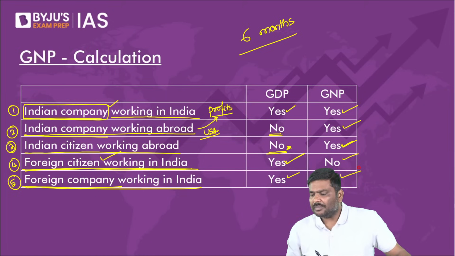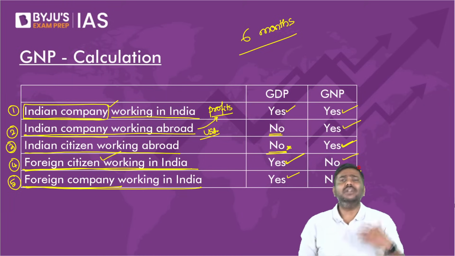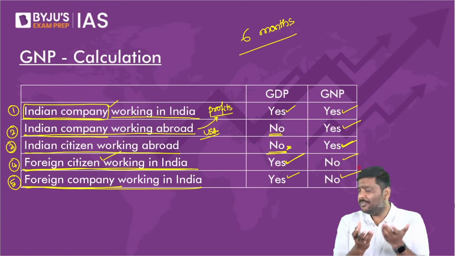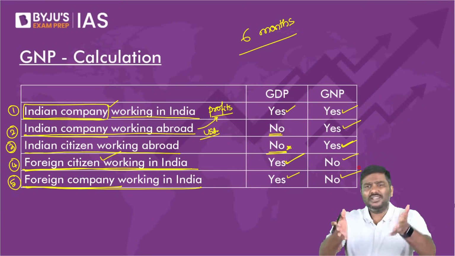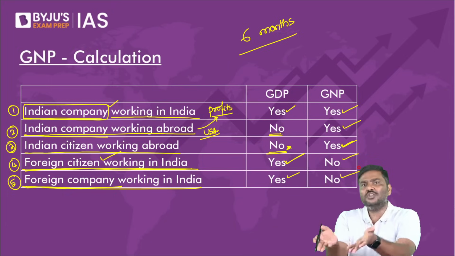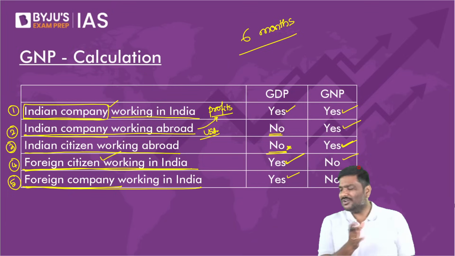In expenditure method, we do not focus on saving. Why should you focus on savings? What is the connection between savings and GDP through expenditure method? GDP focuses on what is the market price of goods and services. You save money, but whatever you spend, you will count it in the form of GDP. That's it. Don't complicate everything.